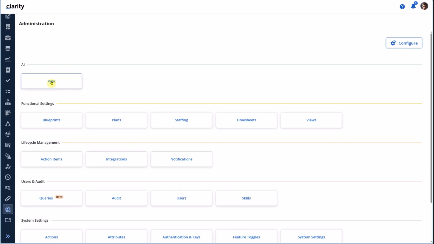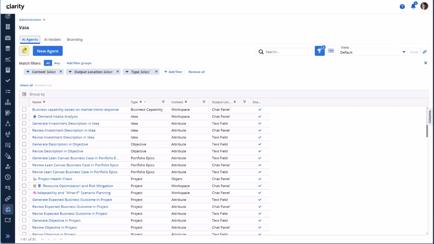Once done, you will come in here, and the change between the older or beta version and the GA version, the first thing you'll observe, is that we now have 3 tabs rather than 4. You will notice that the enable AI tab, which used to be used for Gen AI capabilities, has been removed, and all of that configuration from enable AI has now been moved to AI agents.